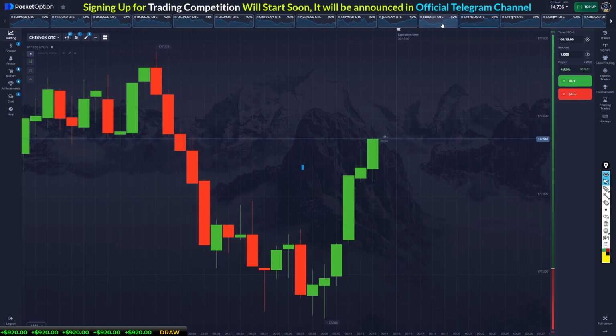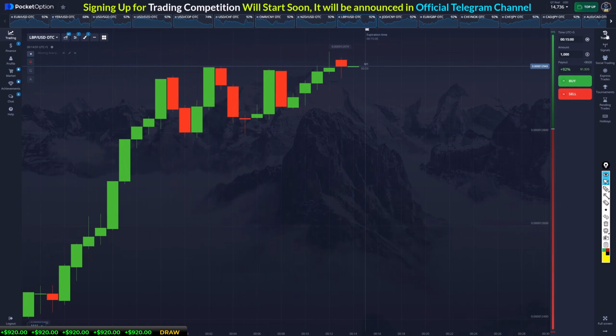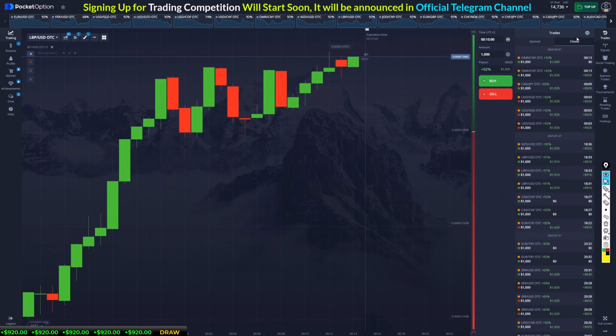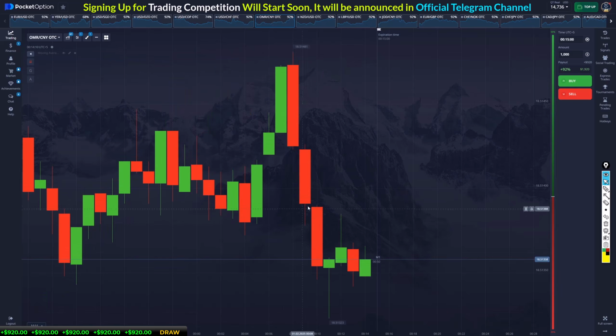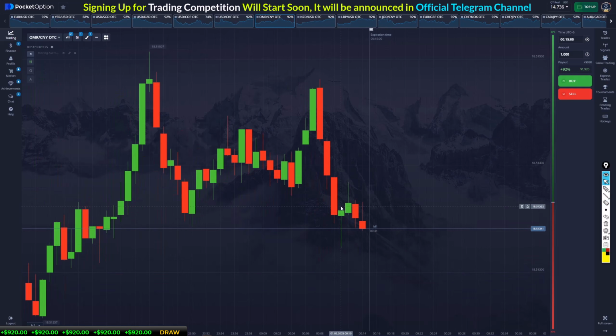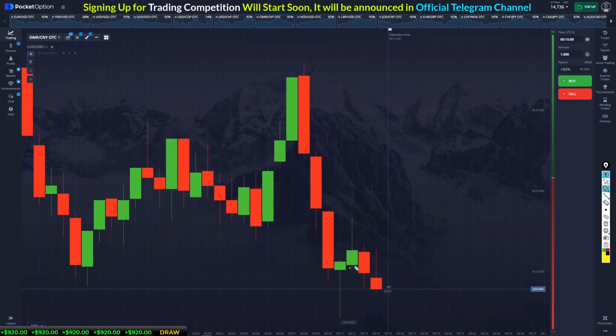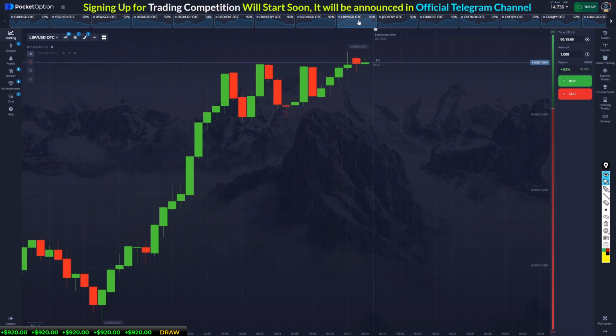Let me just go to the previous trade. Okay, this was the previous trade. See this? Inverted hammer closing on a level, which is a reversal single candlestick pattern, and then a gap down in favor of buyers. That's why I took this trade. And again, we see this gap down.